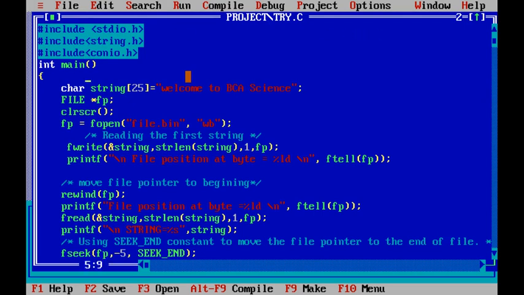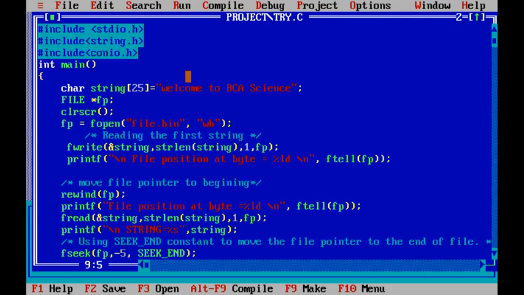First I declare a string of 25 characters. I initialize it with "Welcome to BCA Science". After that, the file pointer is defined, FILE *fp, and clear the screen. The clrscr function is used, from the header file conio.h.